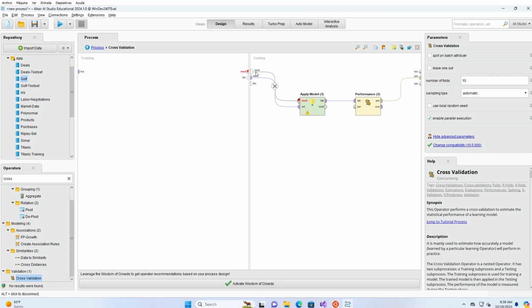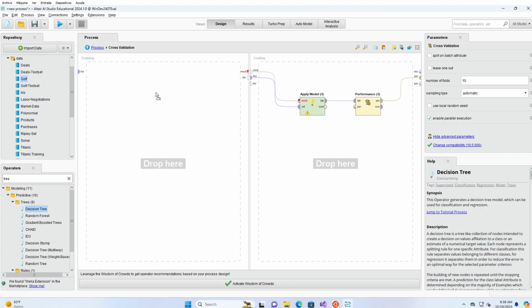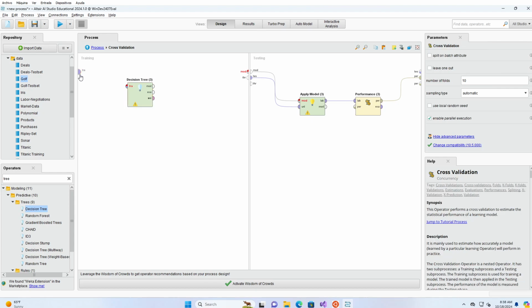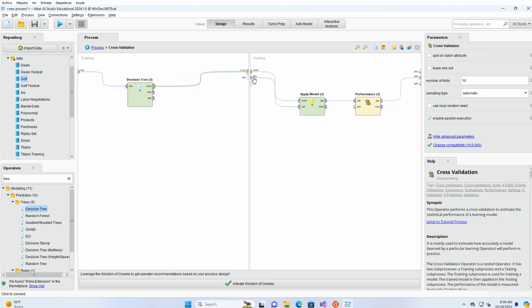The data that's going to come out of that port is the data which was not used to train the model that goes in the first part of the operator. In this part, since this is a tenfold cross-validation, we're going to get the 90% of the data that is used for training, and over here, the 10% of the data that is used for validation.